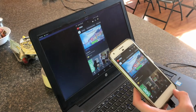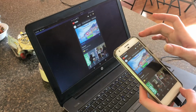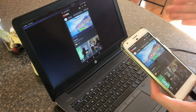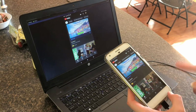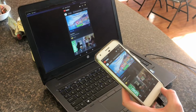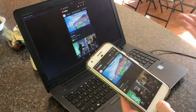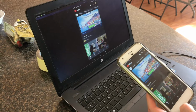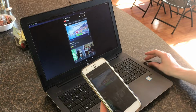So the way that scrcpy works is it taps into ADB, and so what I had to do was go in and enable USB debugging in the developer options, and so through that it's actually able to send the display over USB, which I haven't found any other good way to do. A lot of phones don't support the alt mode to send HDMI over USB yet, and so using ADB with USB debugging seems to be a way that will work for Android devices to get the display over the USB.